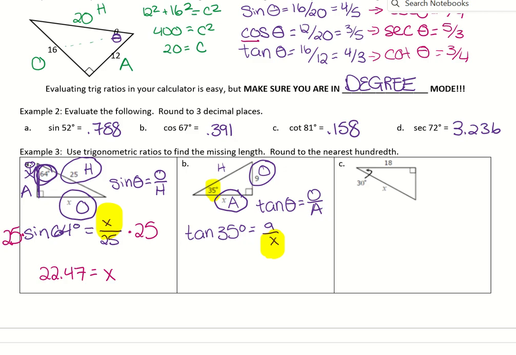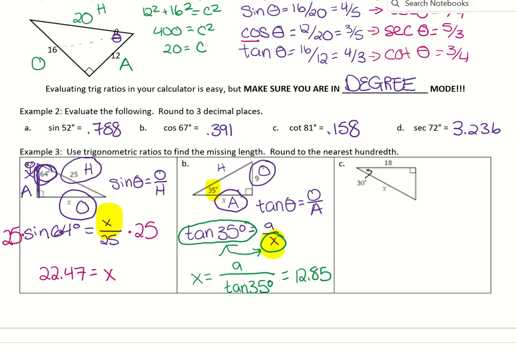If x is ever on the bottom and you want a little shortcut, you can swap the denominator with the entire left side. So we'll get that x is equal to 9 divided by the tangent of 35 degrees. Now, if you want to diagonally multiply and show your work, you can do that. But if you do this and then put this in your calculator, you'll end up getting that missing side, that x right there, is equal to 12.85.